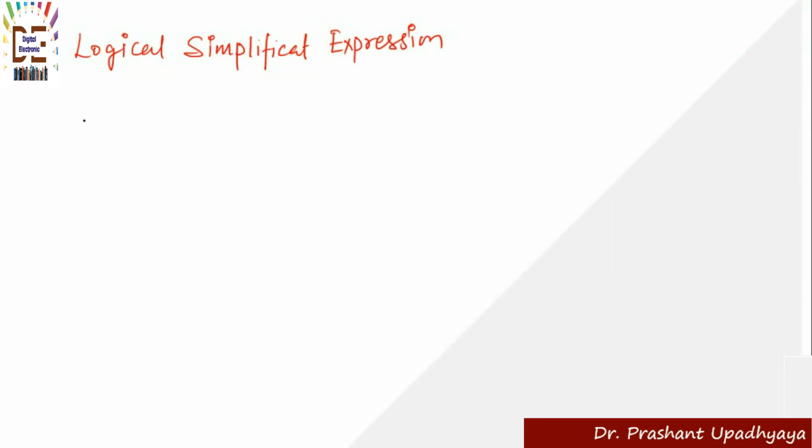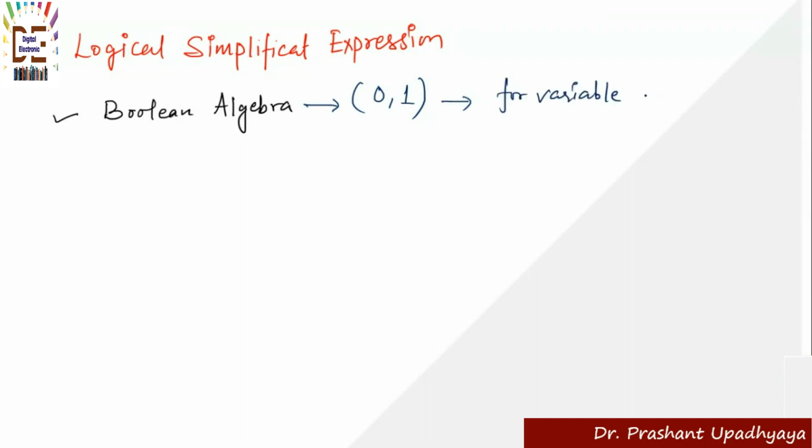In this logical simplification of expressions, we can use some methods. One of the methods being used is known as Boolean algebra. Whenever we are talking with respect to 0 and 1, we will be talking about Boolean algebra. Now we will talk about the number of variables also. We can use Boolean algebra for 1, 2, or 3 variables. If I have a number, I can represent it in the form of A, B, and C.